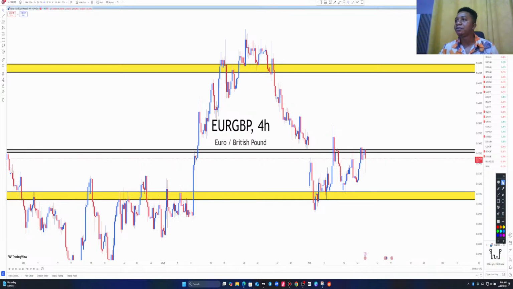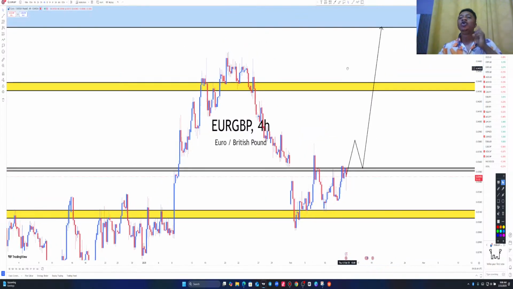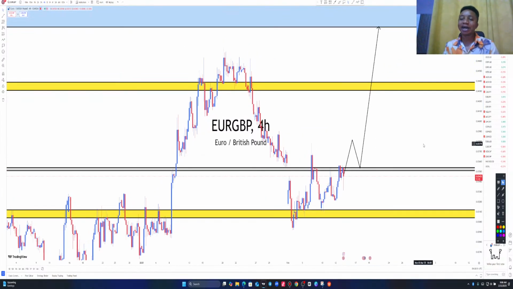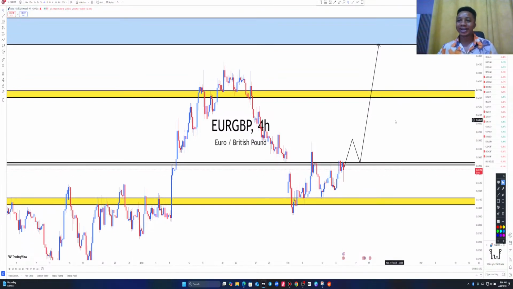We are going to stay patient for price to break above the resistance level over here to give us a higher high, then a higher low, and we can buy all the way to the monthly resistance level as the monthly lower high. Remember, we are capitalizing on the monthly lower high before it completes on the monthly middle zone or the mid-range zone. And this is exactly how we are going to do it. So UGBP, this is our full and complete analysis.